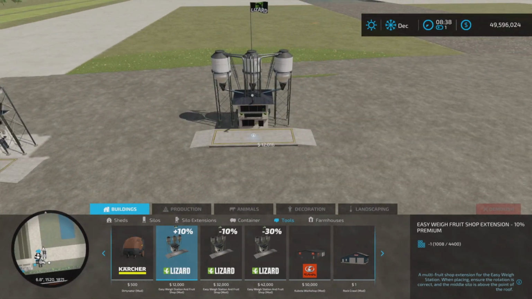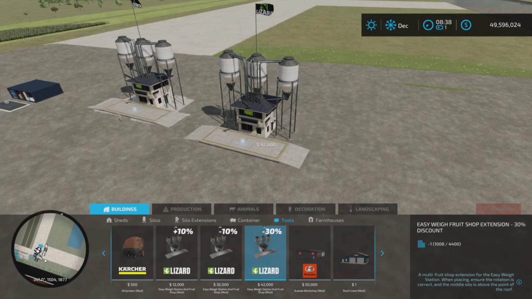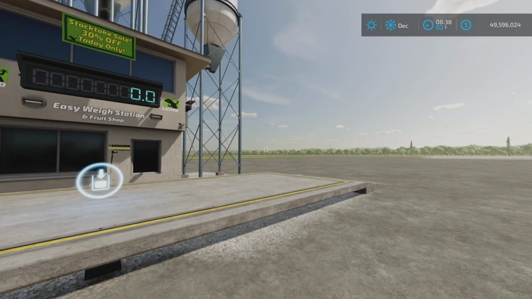So you pay 10% more for the product, but it's very cheap, $12,000. You can get a 10% discount, but it's $32,000. Or you can get a 30% discount for $42,000. So nice that there's options for purchase.